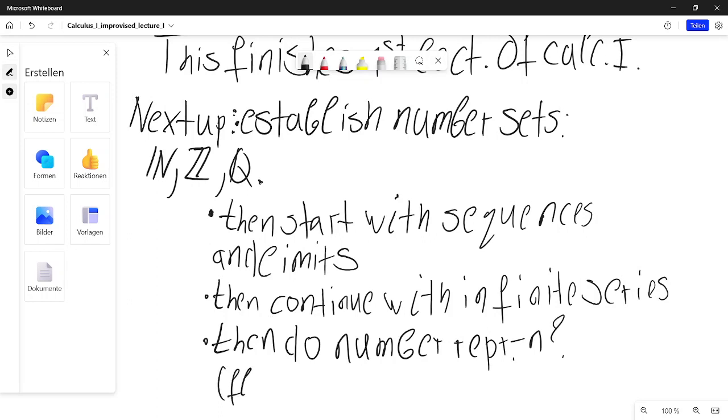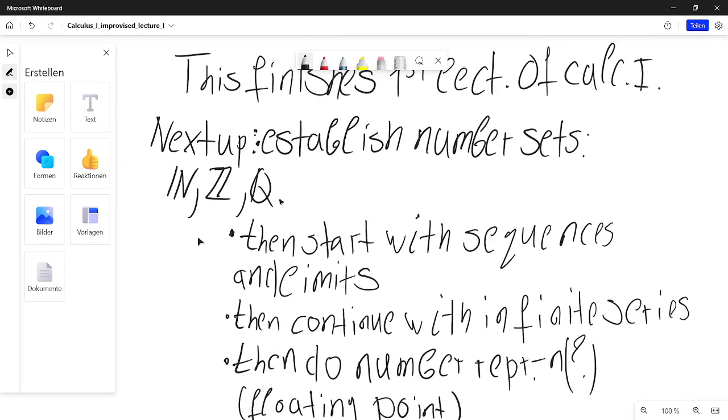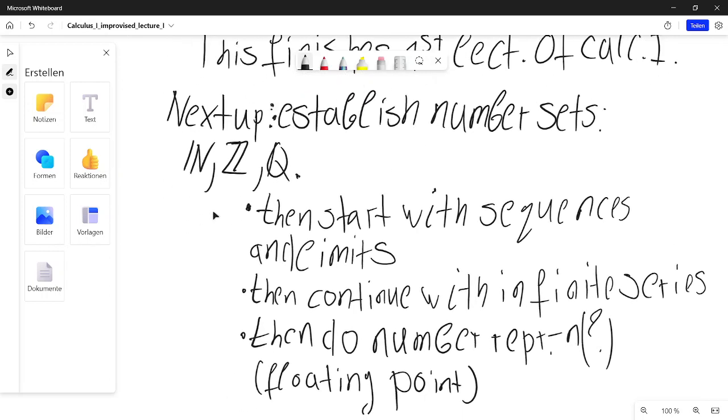Closing point. But yeah, okay, I'm not sure because there are some issues that need to be addressed. But I think yes. Not yet sure, but pretty sure. And then we would actually essentially have our use, because we would have established a floating point representation. But I'm not sure if that would be exactly what, but I suppose yes.